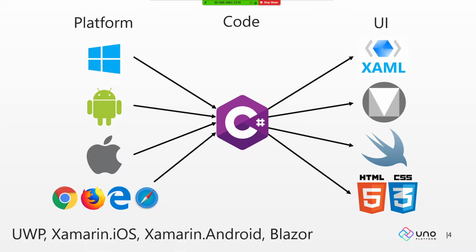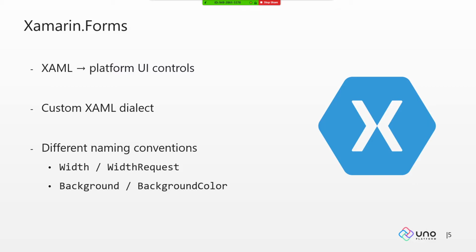So what can we do? We can go to Xamarin.Forms, which is probably the first platform which achieved the way to share all code across all platforms, which means you have just one language, which is C#, and one language for UI, which is XAML, and you use those across all the platforms.